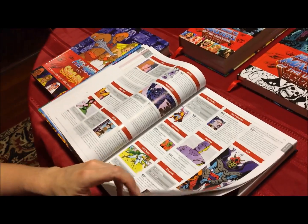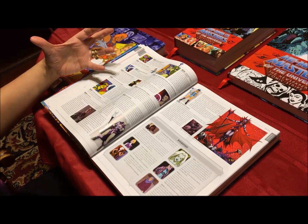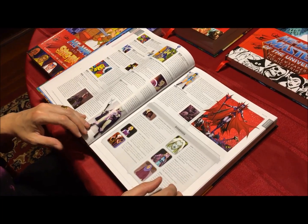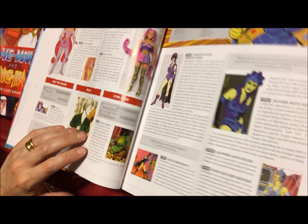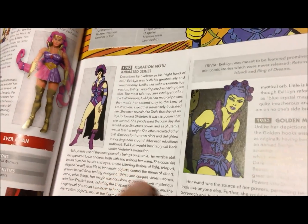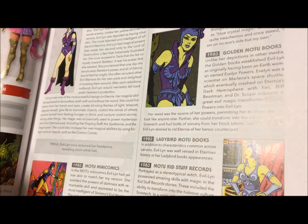Then the consolidation happened, and that was Josh DeLioncourt started doing that, and that was basically taking everything that all of the writers on this book wrote, and then trimming them down, getting rid of extraneous information. As you can see here, for example, I'll take Evelyn here. This is divided into subcanons. So you have Evelyn is the entry, and then you have these subcanons, and one of the things Josh did was kind of lead one into the other and say, unlike the Filmation canon, the mini-comics canon, etc.